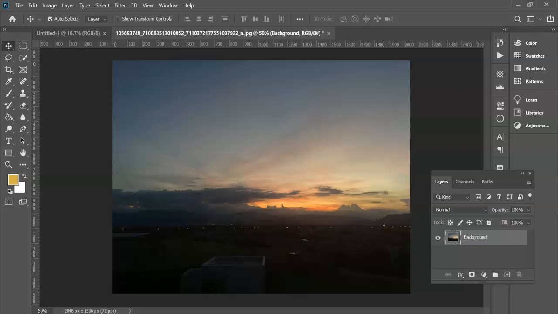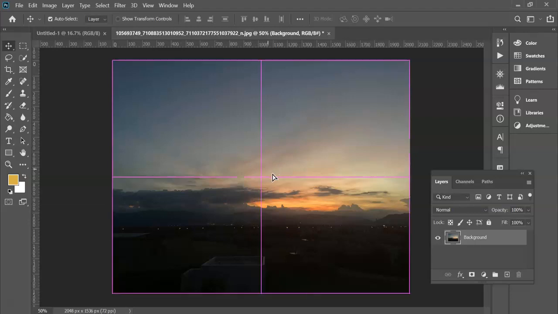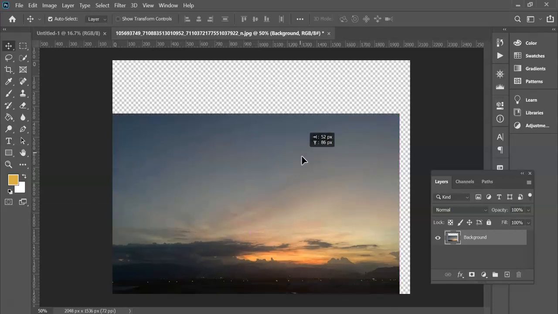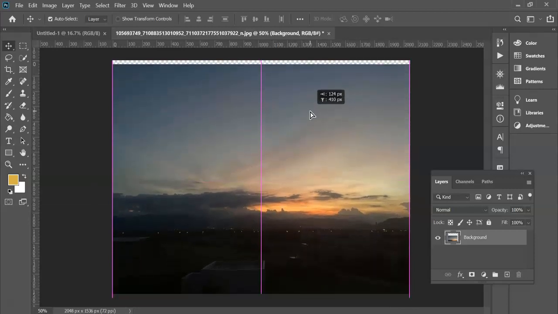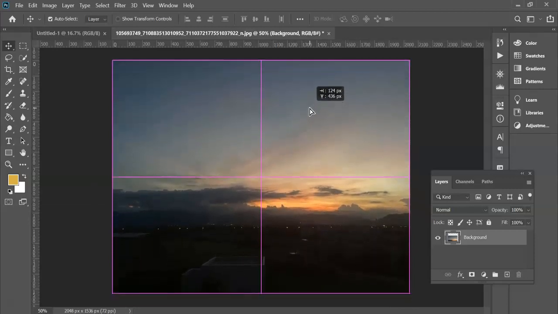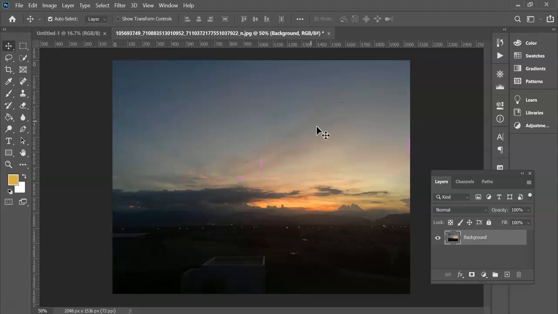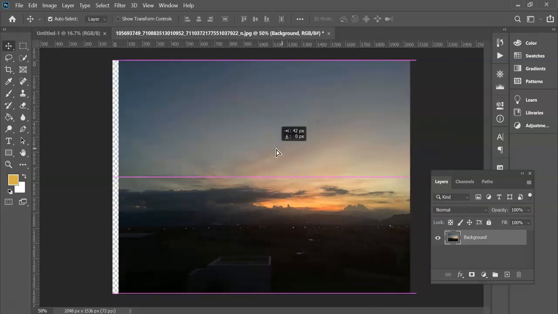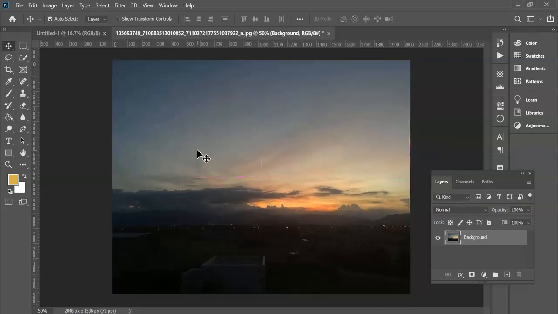The way to use this Move tool is really simple. All you got to do is click and then drag them around like that. You will be wondering, what are these checkers part? These checker parts are not that important, but it is just like a workspace. But remember, do not leave any checker marks in your picture. You got to adjust your picture perfectly with the grid like this, so your picture won't be broken. And so I applied the tool to example, like just moving this, and that's it. That's how you use the Move tool.